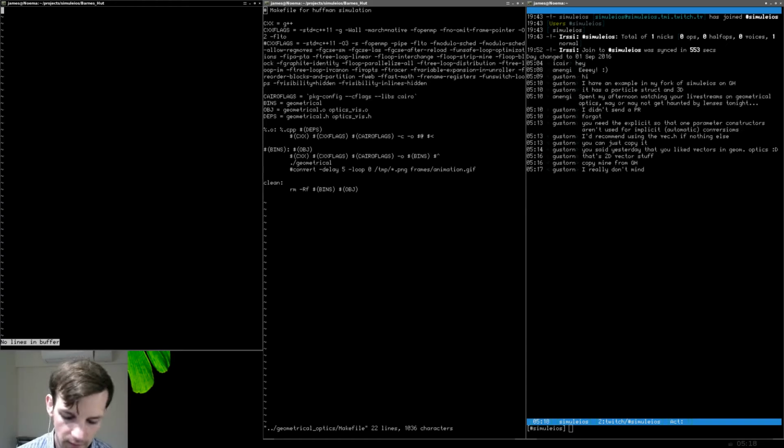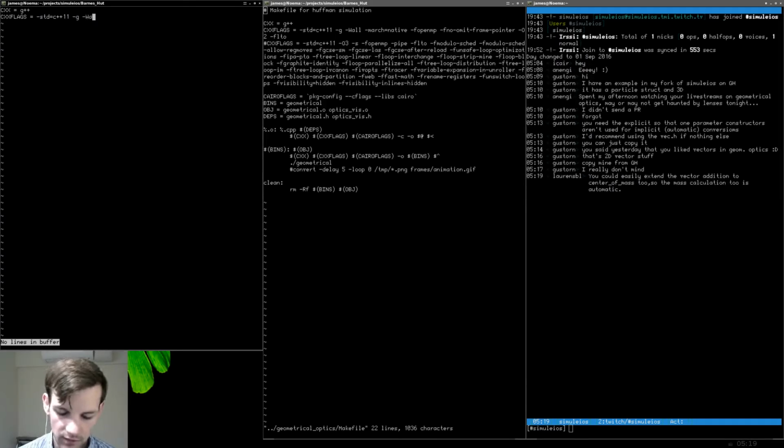Okay. So let's do this. dd. CXX equals g++ for mine. You can of course use Clang. CXX flags. We're going to use the same flags as the last one, which are going to be -std=c++11, -g for debugging, which I suppose we can take off in the end, -Wall, -march=native. And actually, guys, I don't remember what march=native does. I just remember I was told to put it in there. -fopenmp.